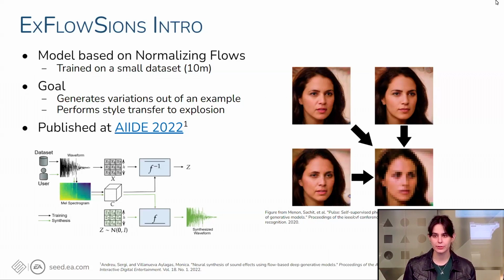We have published this work in an external conference, so if you would like to have more information or details about the model, feel free to check our paper. But the main idea is explained here with this figure from the image domain. So we take the sound and pass it to a low-dimensional representation where a lot of details are lost. Now the model is able to hallucinate those details when taking back the sound to the high-level representation.